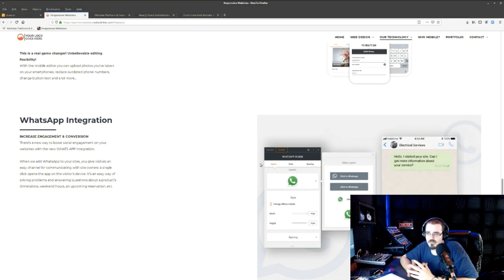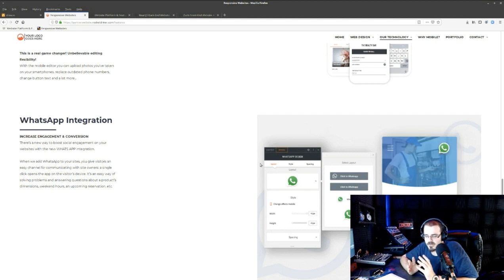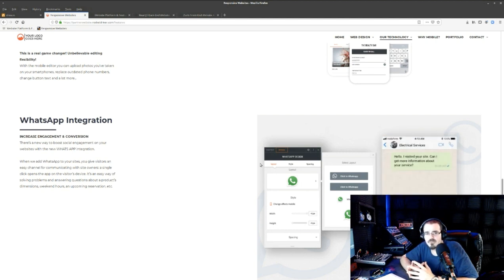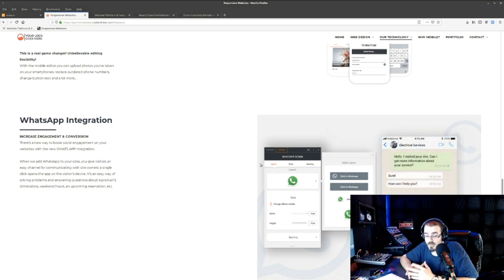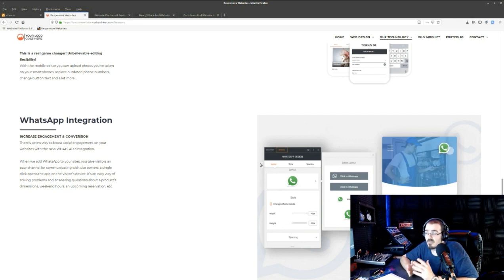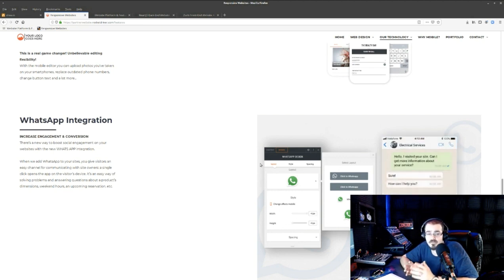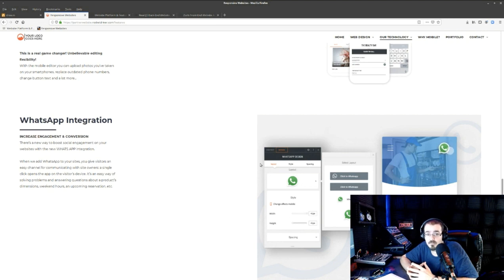So all the features, broadly speaking, they all have to tie back to a real tangible value, right? This is important for all of you to understand. Progressive web apps, WhatsApp integration, website personalization, CDN, all these things have real world consequences. They're not gadgets. Nobody's going to buy them because it's cool. They're buying this stuff because there is real substantive value baked into the cake of having this stuff in your site, having this stuff at your business.